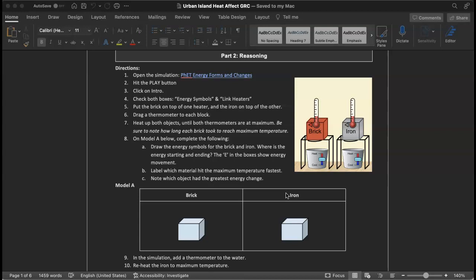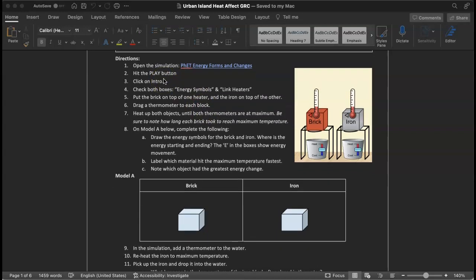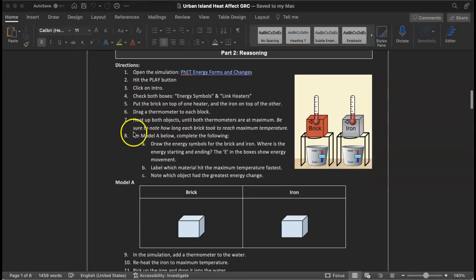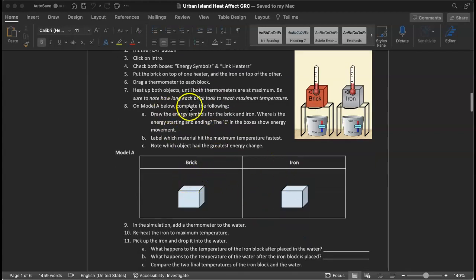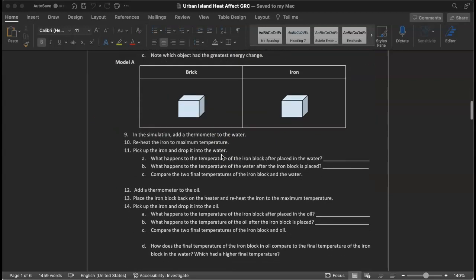The next thing that the web accessibility checker tells us to look at is lists. All of my lists within this document are in numbered or bullet-pointed format. As my students are interacting with this part 2 reasoning format, they're essentially working through this list step by step. And if they get to a number 8, for example, and they have additional steps for that part, like when they're interacting with a brick and iron and drawing something, there are additional steps, A through whatever letter, to let them know, hey, let's pause on this step for a little bit so that we are interacting with something and answering some questions.